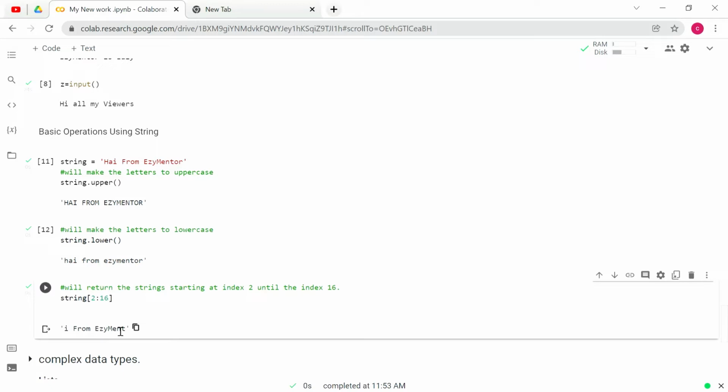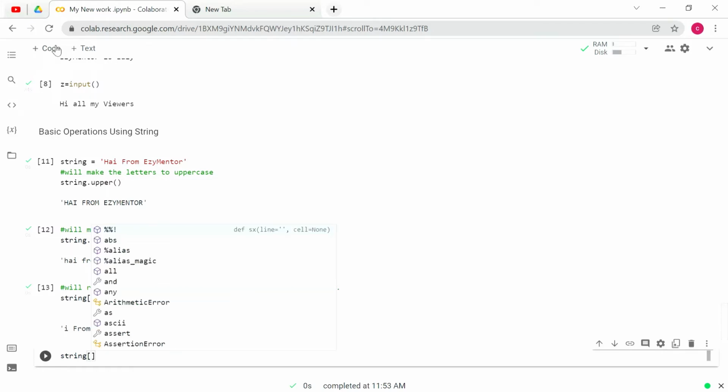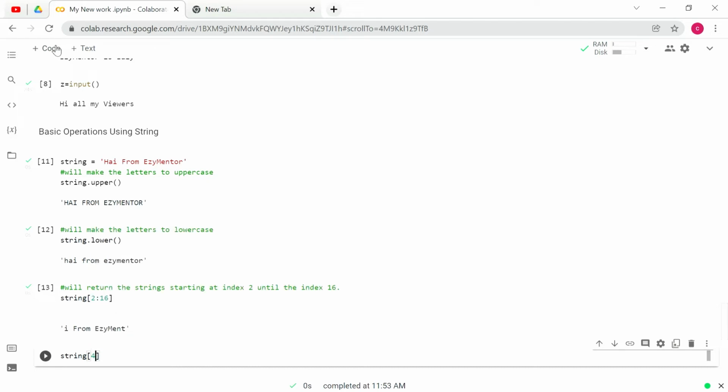Here 2 is the index of I and 16 is the index of T, so the result occurs between both. Let us see one more example. String, square brackets, inside give the value from 4 to 18.